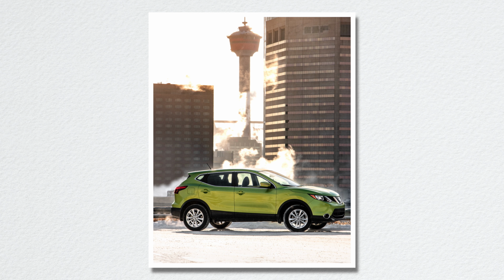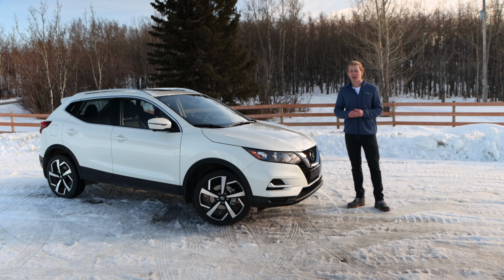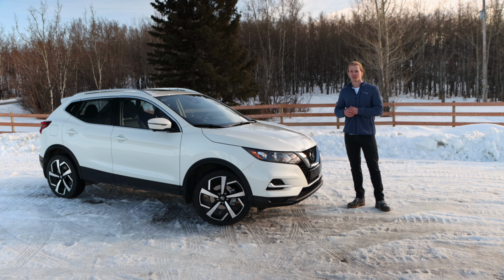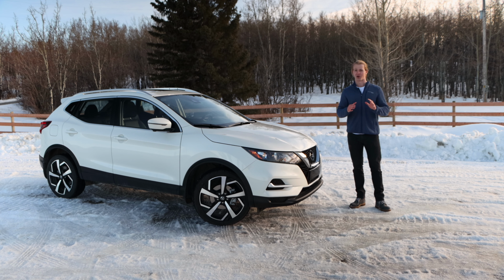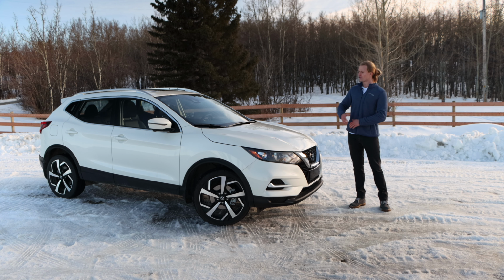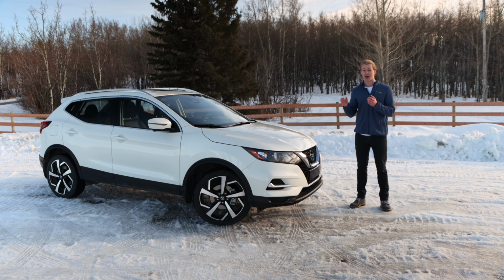I personally have driven several Qashqais all the way from 2018 to this gorgeous 2020, and the one thing I stand by is while I think there is no such thing as the perfect vehicle, I think that what Nissan has done here with the Qashqai is they have created the perfect vehicle for the amount of money that you're spending on this vehicle. For what you're putting into this, you're getting so much out of it with all of the technology. With standard Apple CarPlay, Android Auto, the sunroof, and all the other bells and whistles on this vehicle, you just can't get anything better for how cheap they've made this.